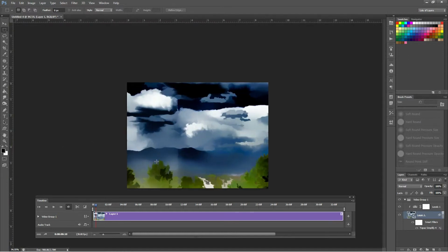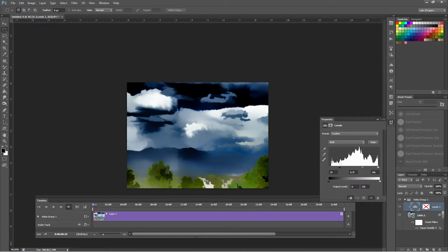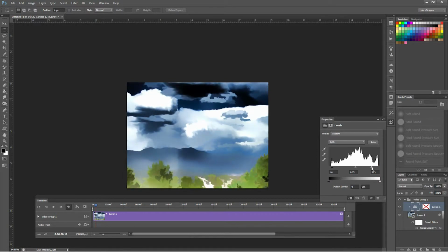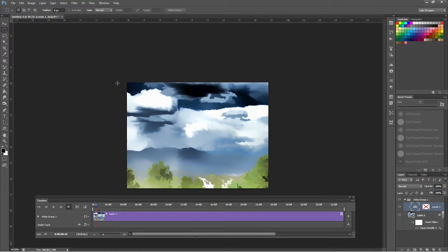So let's say I'm done with this image. I'm very satisfied with it, and maybe it's a little bit too contrasty here, so I'm going to click on the levels again and look at these levels. Maybe it just needs a little bit of lightening here. So I'll go back into it. I don't want it to be too light, but then again, I don't want it to be too dark. That's pretty good. So I'll do that. Now I've got it. It's all artsy-fartsy. I like it. Now comes the hard part, or actually the time-consuming part.